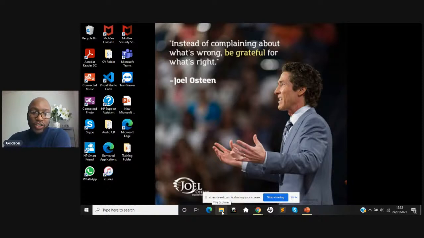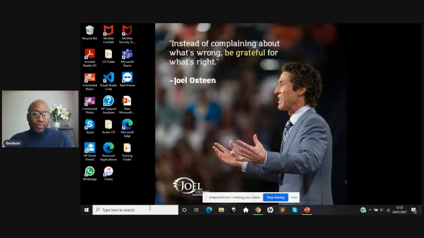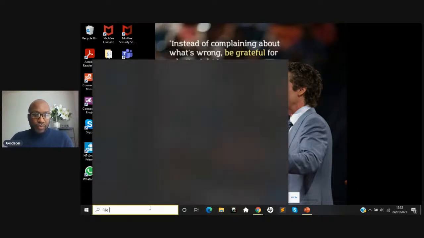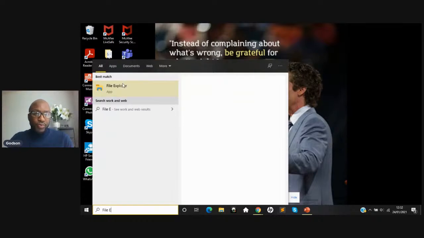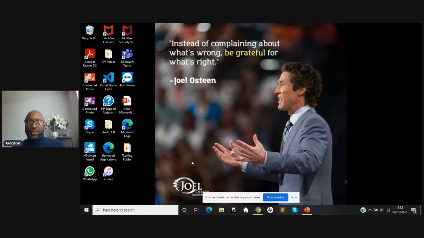As I explained, you can add that to your taskbar. I've added it to the taskbar for the sake of this lesson. So when we click on File Explorer, it's taking a while to open up, but just bear with me.